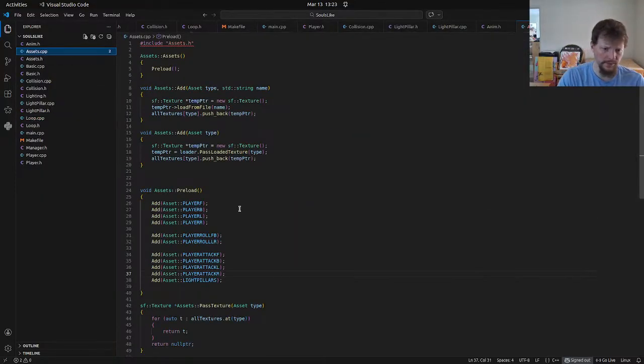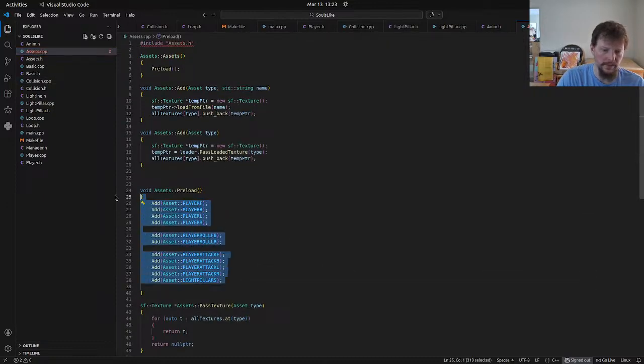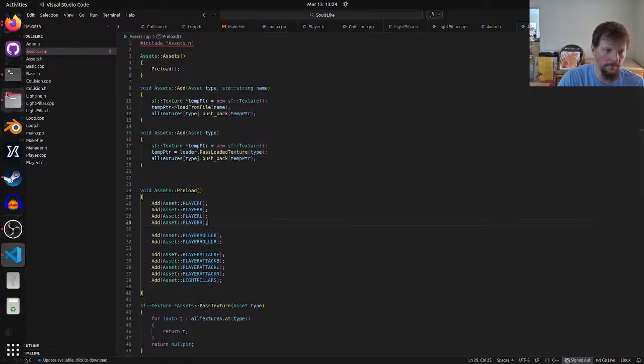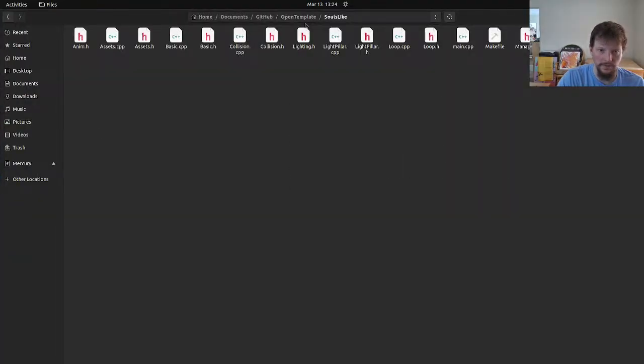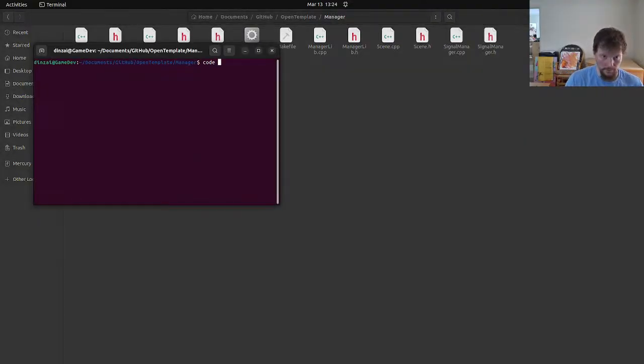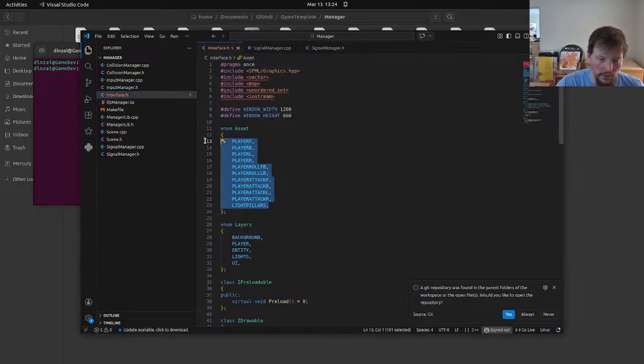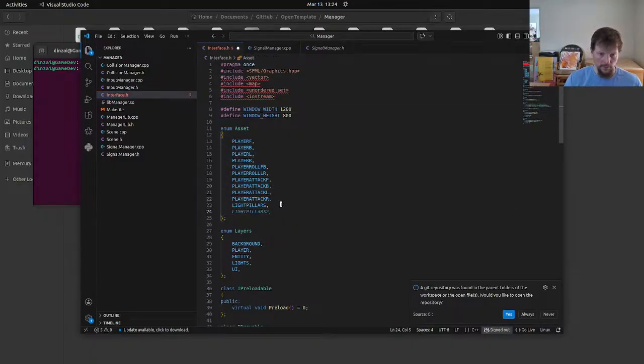Over here in assets, this is where we are adding these assets. The way to get these enumerators is actually from the interface file. Interface doesn't live here, it lives in manager. So I'm going to go into our manager and go to interface. Here is our list, and I'm going to add squid enemy like that.